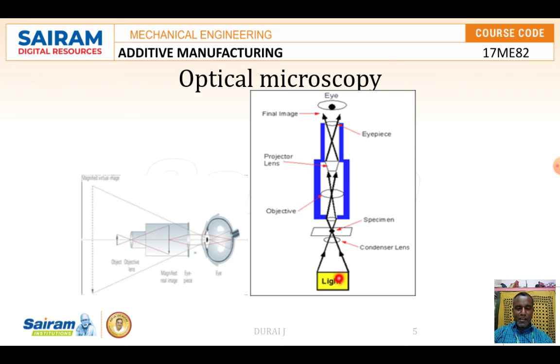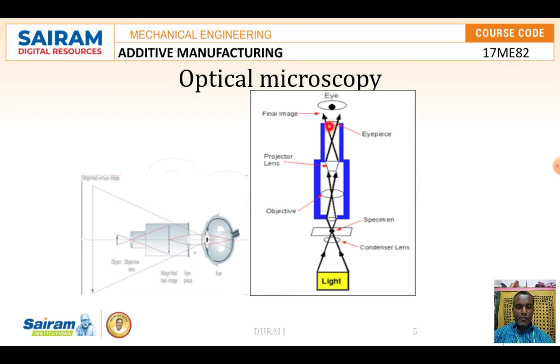The light source is a heating element, so the heating rays may affect the system. That is why they use a condensing lens, so that the cooled rays are focused over here. Even then, if you are not using the condensing lens, the light source may affect our eyes as well as the system, so they provide the condensing lens over here.